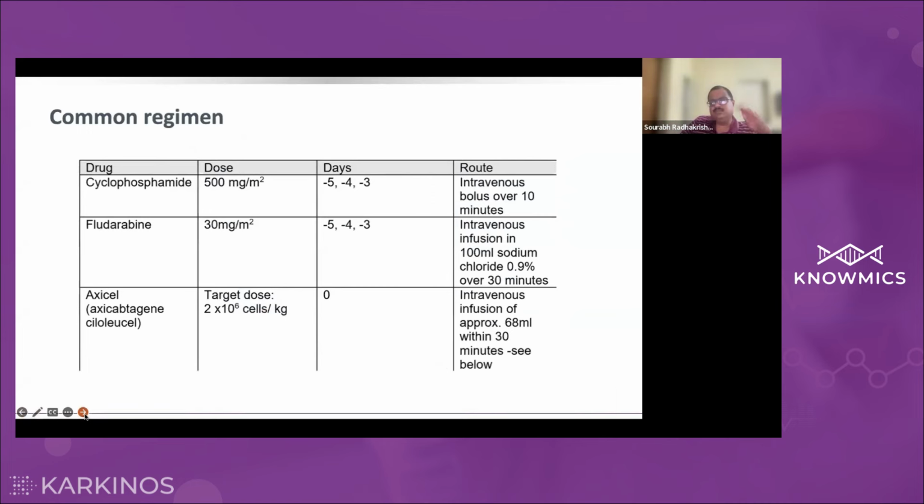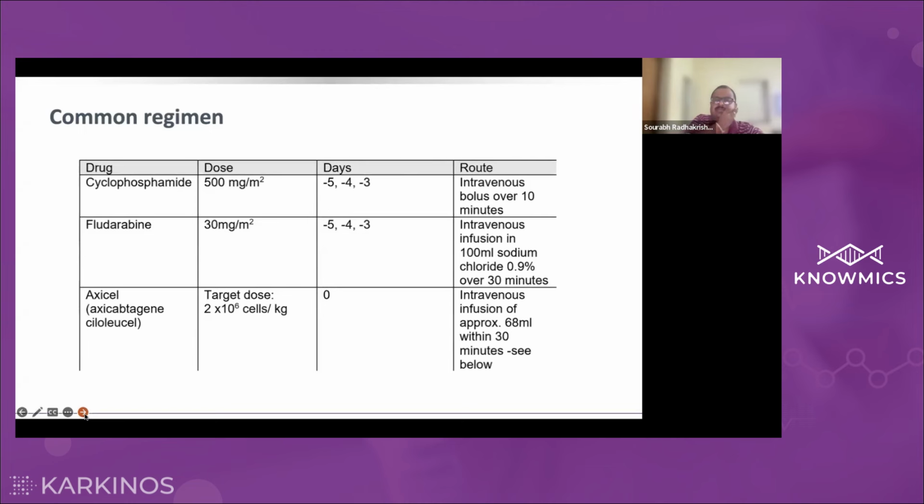One of the commonest regimens used as of today, there are only 3-4 regimens which are used for conditioning in CAR-T, not in transplant. Transplant has a large number of other regimens. One of the commonest is what is referred to as the Flu-Cy regimen, cyclophosphamide and fludarabine. During CAR-T or any autologous transplant, the day the CAR-T cells or other cells are given is taken as day 0, and 5 days prior to that, that's why the -5, -4, -3, on each day you give cyclophosphamide 500 mg along with fludarabine 30 mg as shown in this slide.